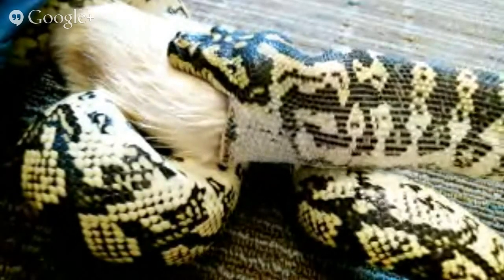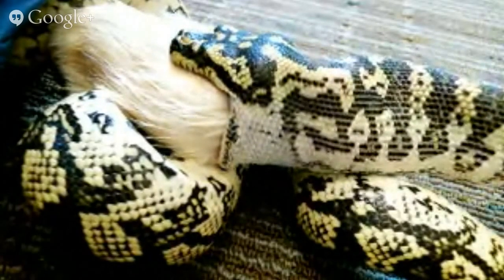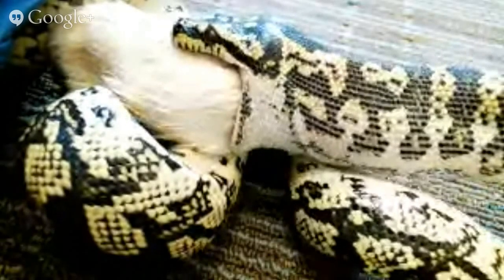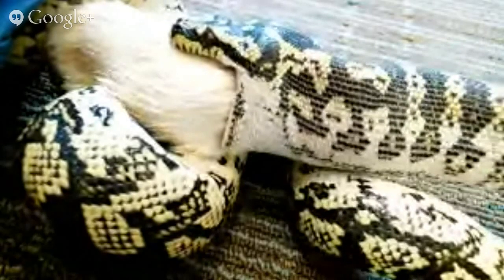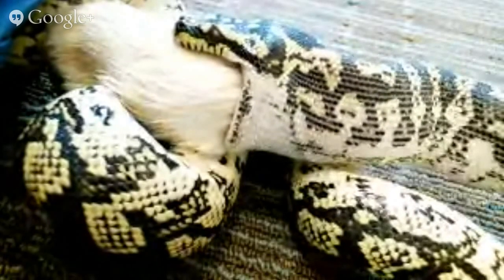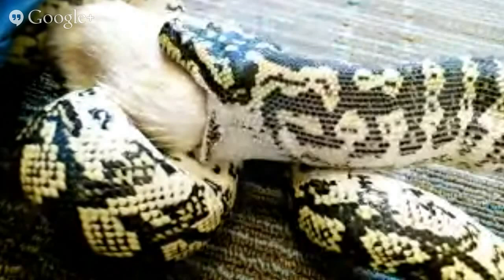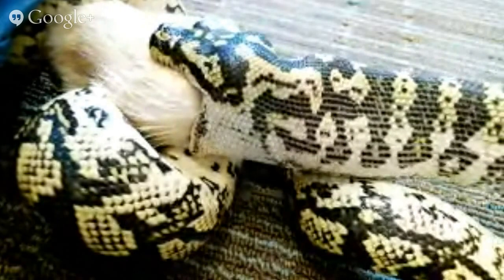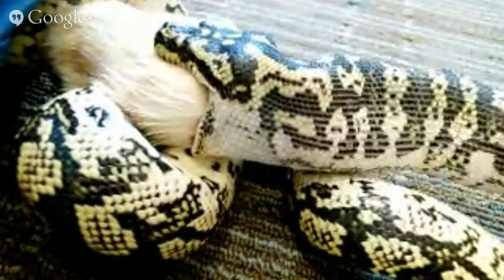Now, water snakes have some pretty neat adaptations in their saliva. It has an anticoagulant, meaning it stops blood from clotting, which helps kill the fish pretty rapidly. So you could say that they're killing the fish in a way. By not allowing the blood to clot, it speeds up the process of bleeding out, and also oxygen transfer from water through the gills. So it's a neat way. There are three ways of getting prey: you use venom, you're a constrictor, or you just eat.